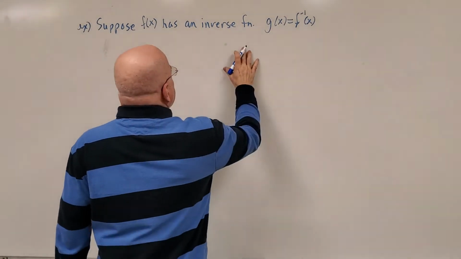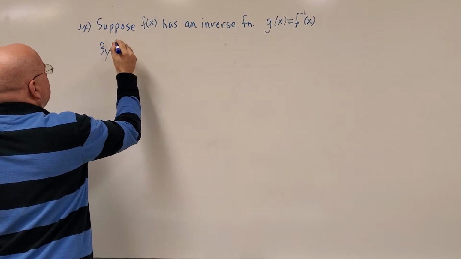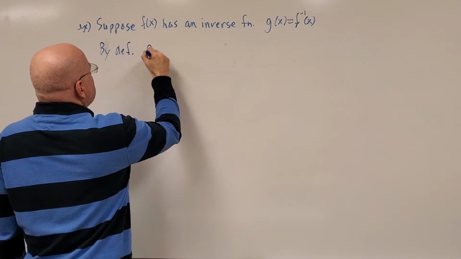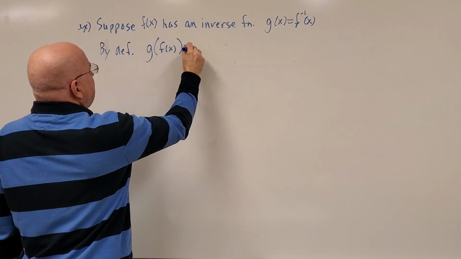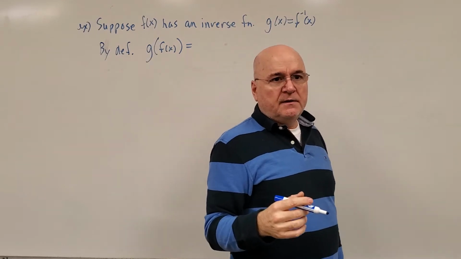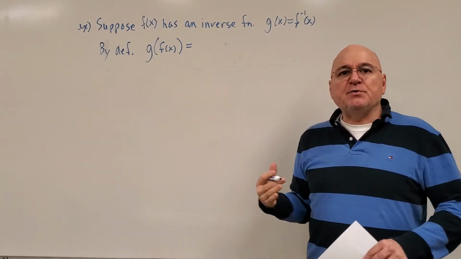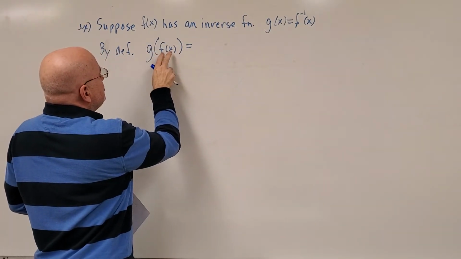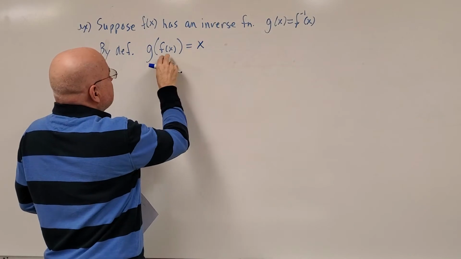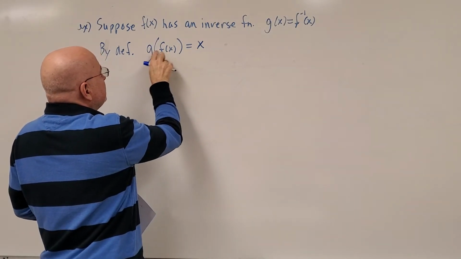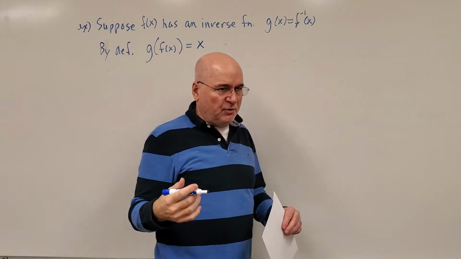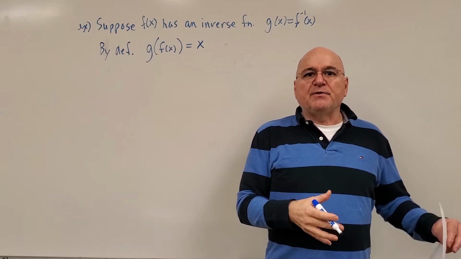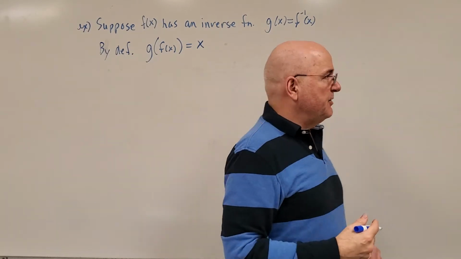Well, as we know from inverse functions, if they're in fact inverses of each other, then g of f of x is equal to x, because essentially they undo each other. f does something to x, and then g brings it right back to x. It takes that value of f of x, and when you put that value into g, it just brings you right back to x. For example, multiplying a number by 3 and dividing a number by 3. If you apply both of those, you're going to end up with the same number you started with.